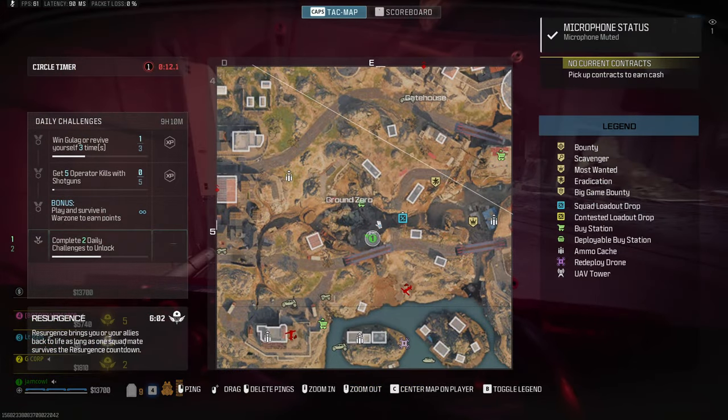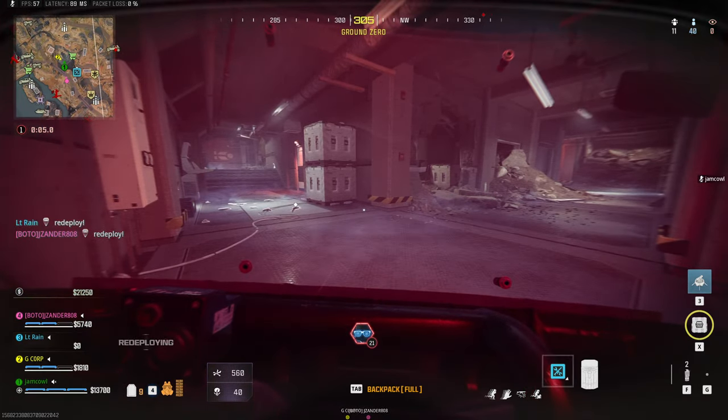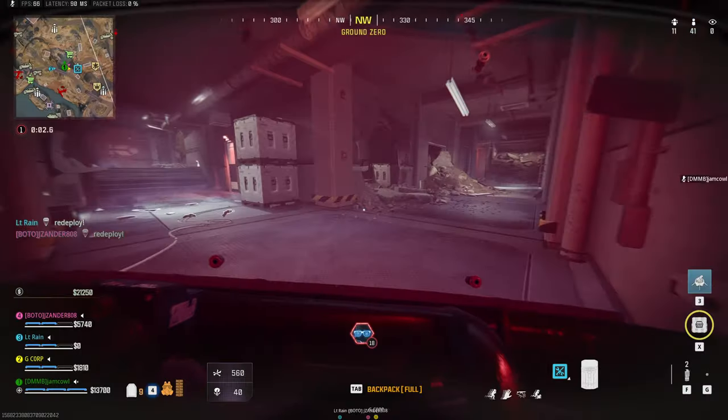Can you point on the map where the gun is at? You go in here and then you grab underground. You work your way this way, and you just saw me grab it basically. Just rewind like 5 minutes in the stream. You'll see where I got the ray gun from.